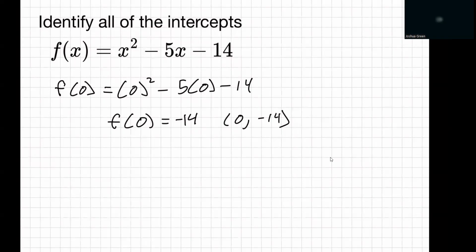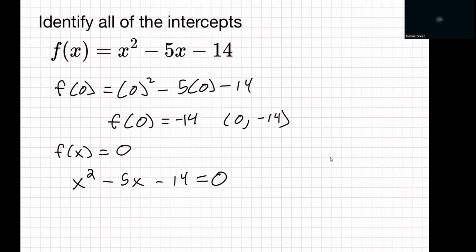And that's going to be something we want to make sure to keep an eye on as we work through this. Whenever we find a y-intercept, if we have a polynomial, not just quadratics, the constant term will help us know what our y-intercept is for the y value. The next step then is to find the x-intercepts. When we set this equation equal to 0, though, we have an equation that we now need to use factoring to solve.